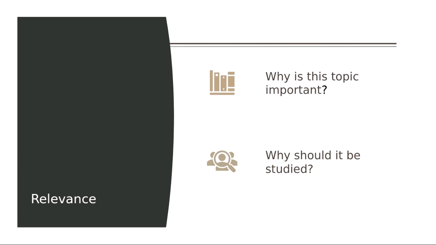You can discuss things like impact on society. How does this disorder or this behavior impact society as a whole? How does it impact the people dealing with that disorder or the behavior? How does it impact the people around them? So why is it important that we do research on this area? Why is it relevant?